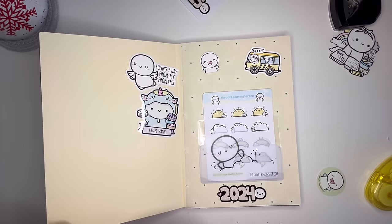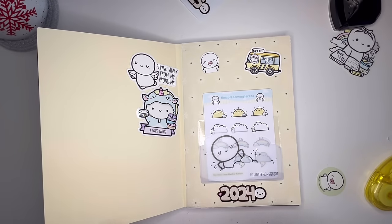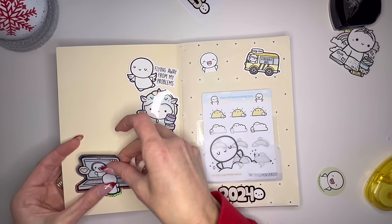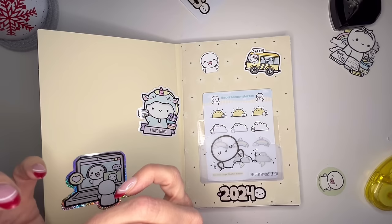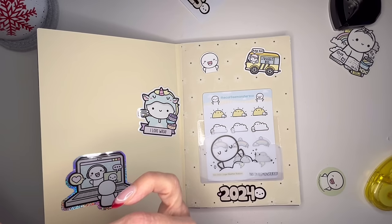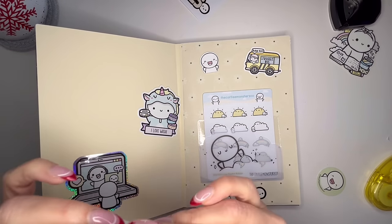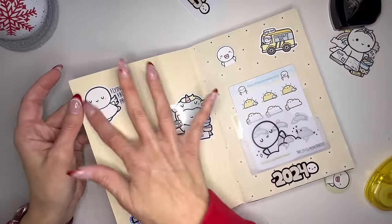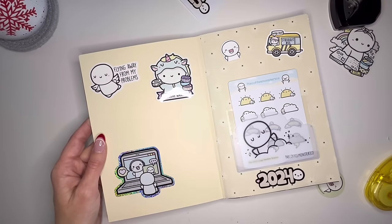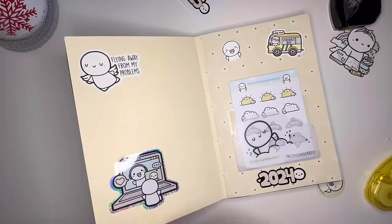Okay. We'll stick these down. I love this one. It reminds me of my planner friend. We do Zoom chats every once in a while. I think we're due for one soon. We've both been pretty busy with all things holiday. I really like this flying for my problems. There's always the one sticker that gives me trouble. Got it. I'm trying to do it without. Cute. I think I might put that there. Although if I put it there, it probably leaves enough space. Yeah, we're gonna put it there, use the sticker, put it down.